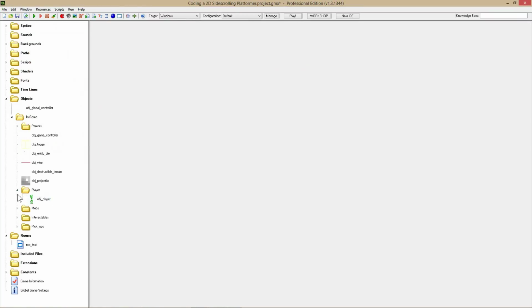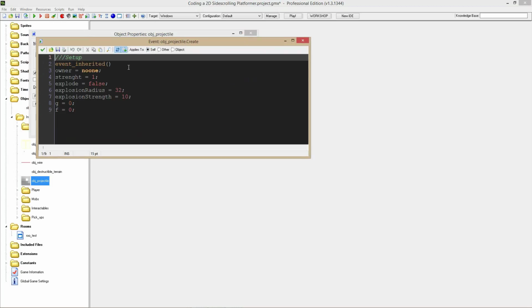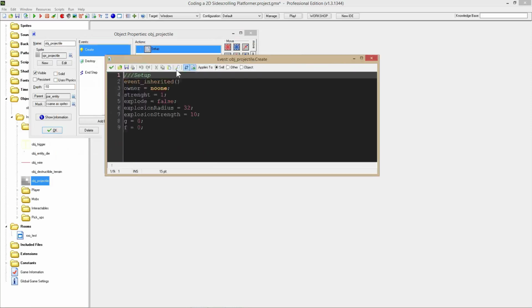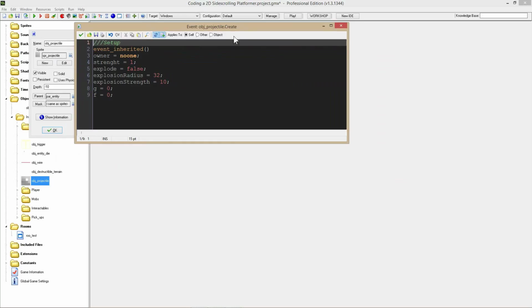And if we go to that object itself, the projectile, the last part of this tutorial, I think, you can see we have these values. It is as well an entity, so that's pretty easy to work with.